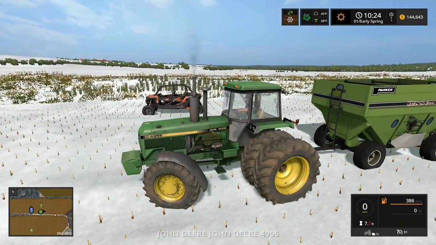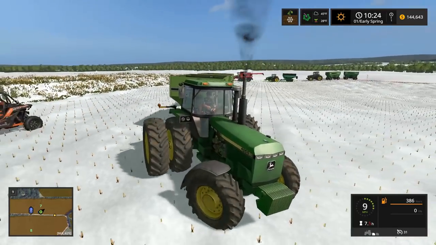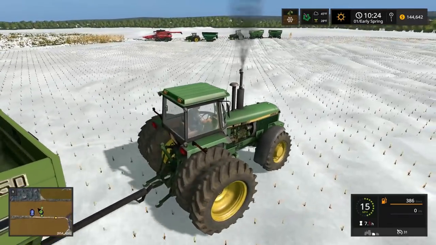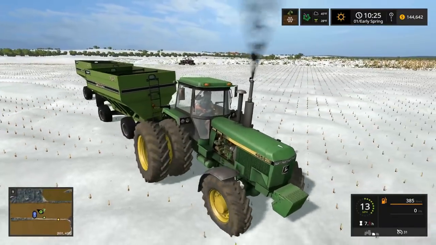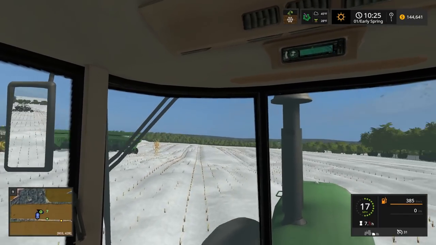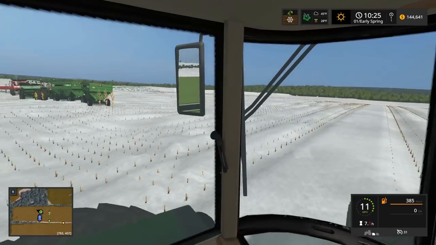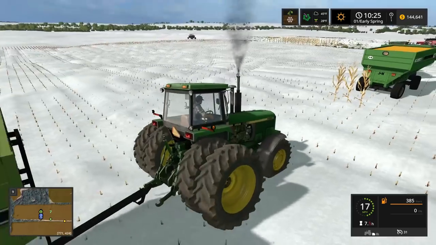There we go. Come on. There we go. Nice. Sweet. Now we should be able to go. Now the 4955, she spins a lot and she doesn't do good in the snow, but it's a good thing I did not put grain in these. Because if I did, oh my gosh, the 4955 has a tough time pulling it compared to the 8410, which actually pulls pretty good in the snow. But luckily, it doesn't have any grain, so we should be good, I'm hoping.